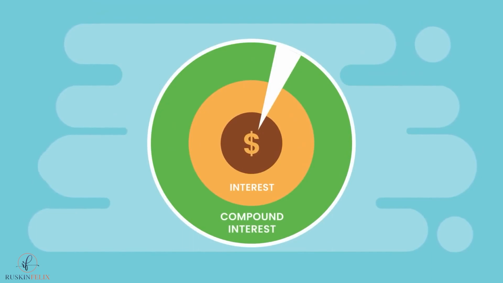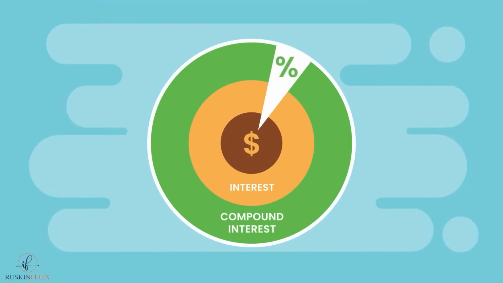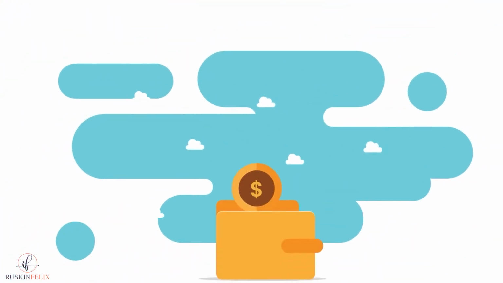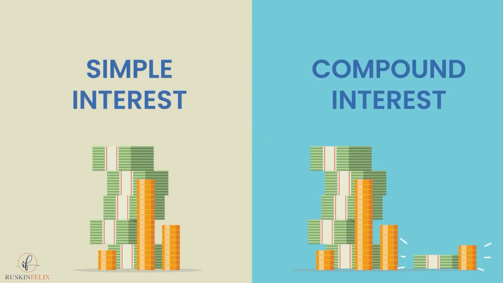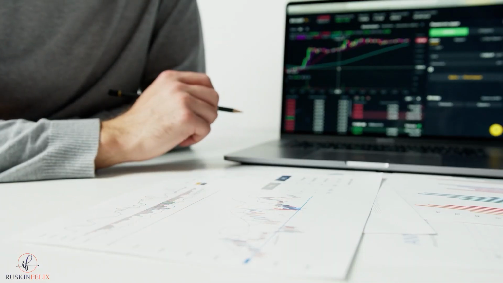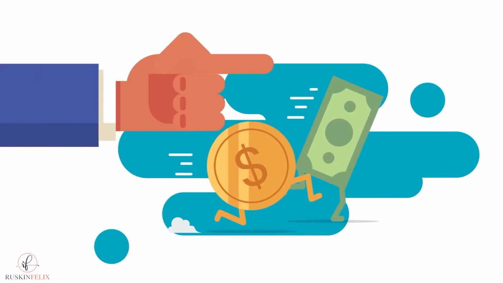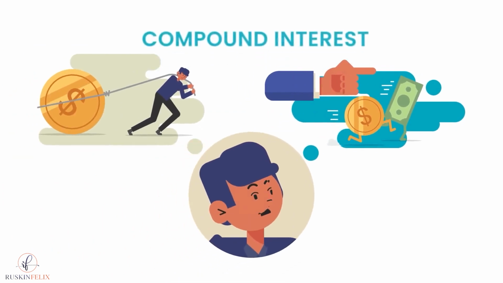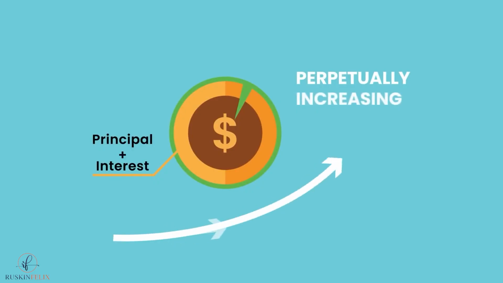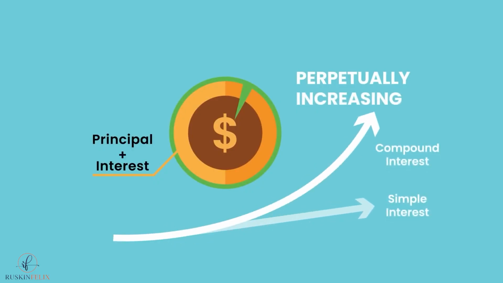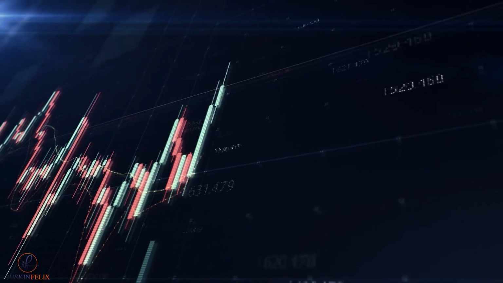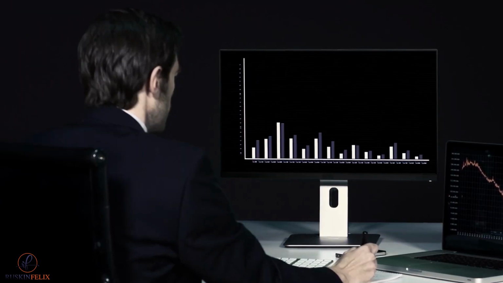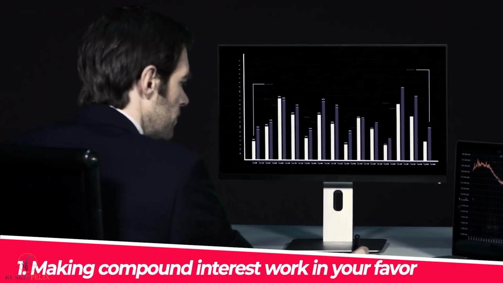So in a gist, it is called compound interest when the interest you get on the balance in an investment or savings account is then reinvested, which yields all the more interest. This can be best described as a situation where your idle money makes you money, and that money makes you all the more money. So compound interest in a way speeds up your investments and savings. One important thing about compounding is that it happens over time, making compound interest work in your favor.